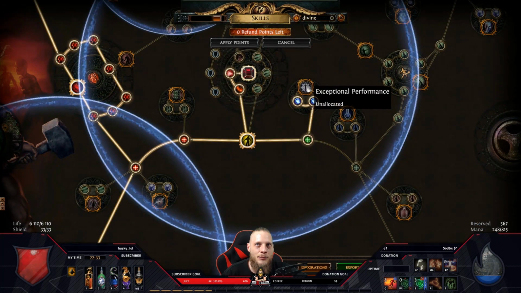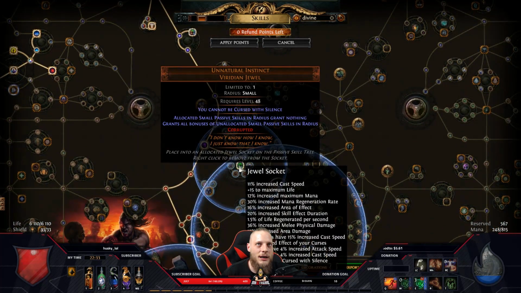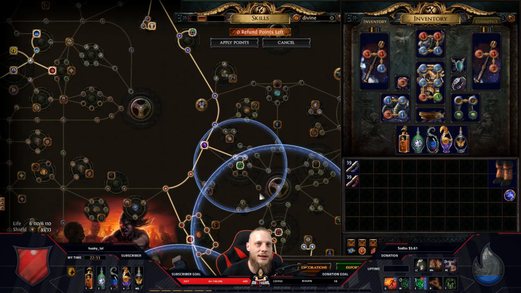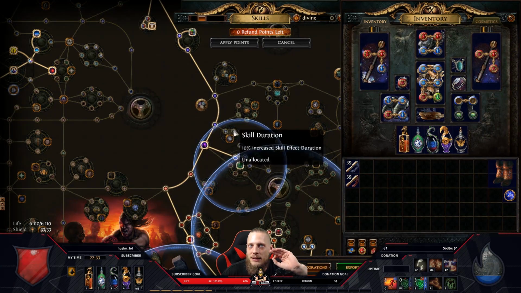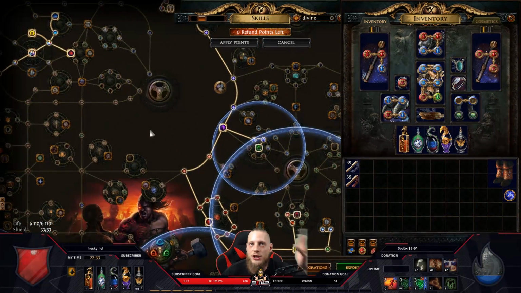That's why I haven't scaled the big node here, because the Might of the Meek disables that one, but it powers every small node up. This also happens for all the life nodes here. Here I'm having my Unnatural Instinct. This gives me every single node that is not skilled. I'm getting all the area of effect, the skill effect duration, the life reach, and everything like that. If you cannot afford that one, then just scale into skill effect duration, you're fine. Same as here, right? Unequip the Might of the Meek, getting skill effect duration, and you're good.